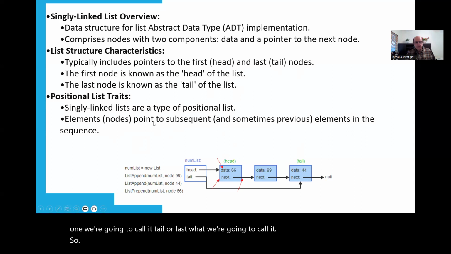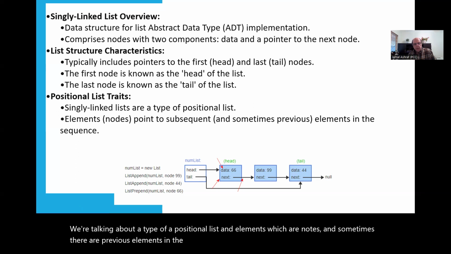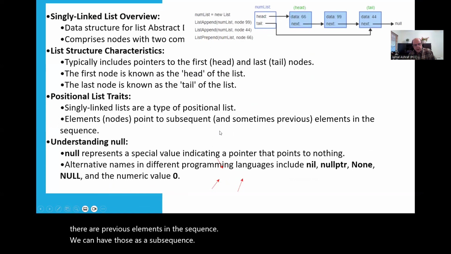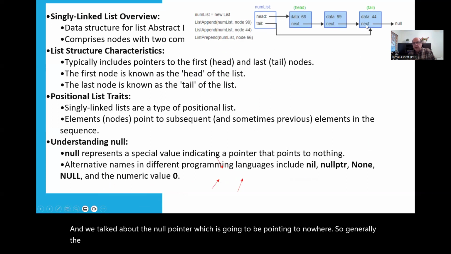We are talking about a type of positional list with elements which are nodes, and sometimes there are previous elements in the sequence. We can have those as a subsequence. And we talked about the null pointer, which is going to be pointing to nowhere. Generally the last one, the tail, its next is going to be pointing to null.